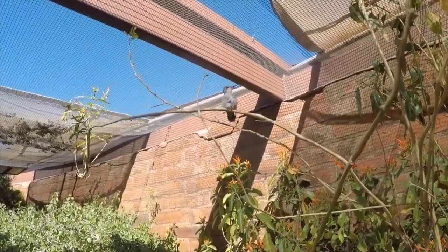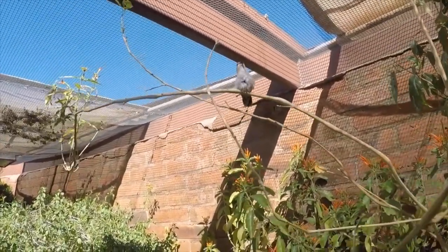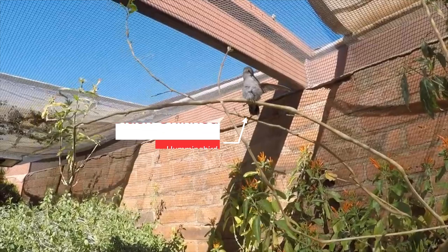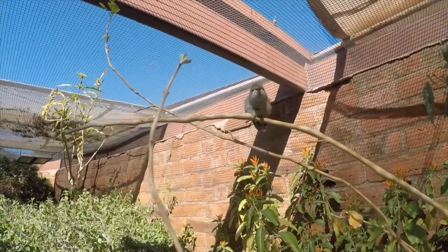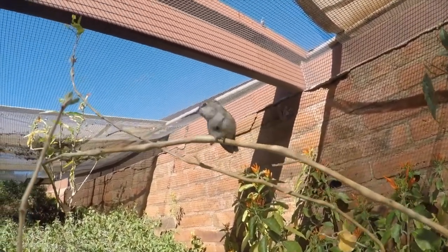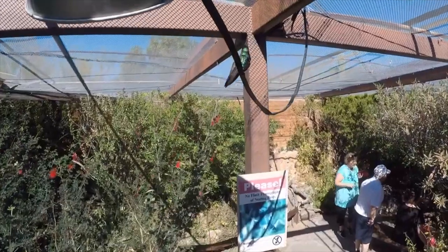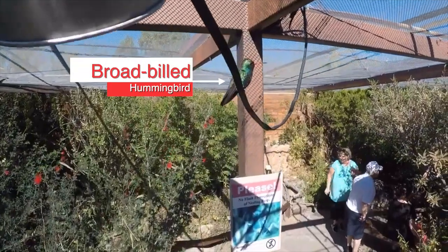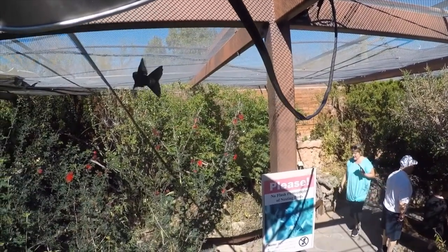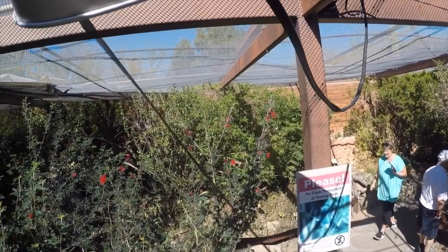There are several others, though, that live along the desert edges, such as the black-chinned or the broad-billed hummingbirds, who like to nest in woods found along streamsides during the summertime. There is also the Anna's hummingbird, who we had seen in the opening of this video, who likes to nest in the same wooded streamsides, but in winter.